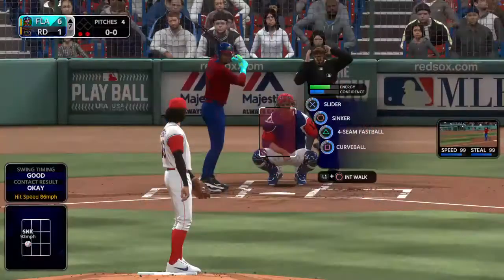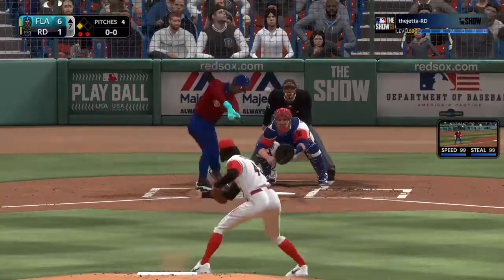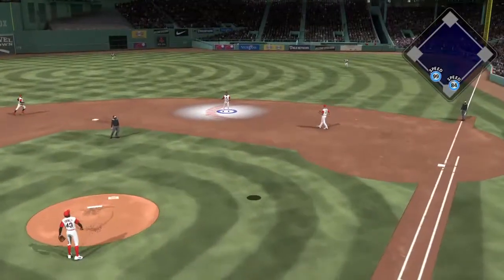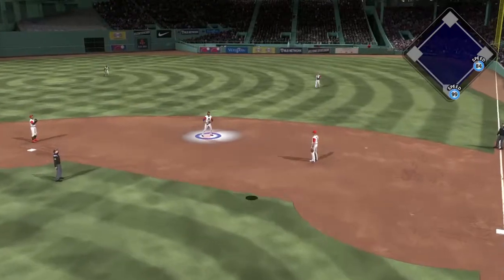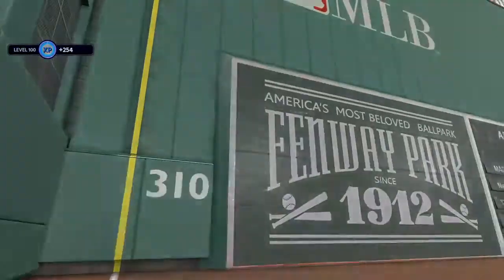Stepping into the box, Ken Griffey Jr. He's hitless in 3 at-bats to this point. There's a swing and a high pop-up. Mondesi is under it, and that ends the inning.